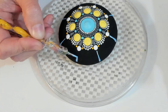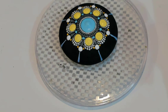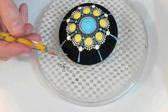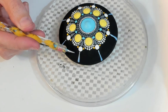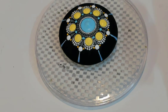Also, you just want to take your time and don't feel rushed. I keep saying this because it's just an important point. Just take your time, don't feel rushed, and just drag the paint out so it stays perpetually wicking to the stone. If you guys know what wicking is. So it kind of keeps contact with the stone at all times rather than flicking it and having it disconnect from the stone. That's what I want to say.